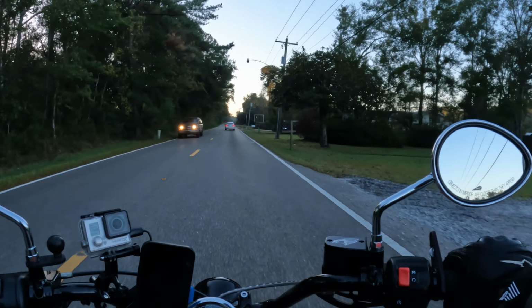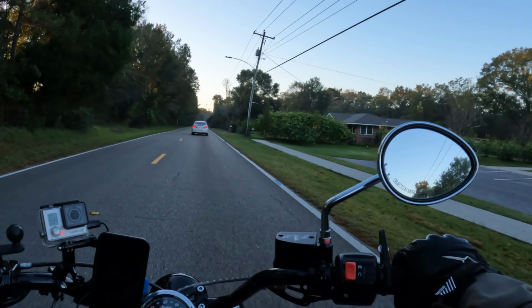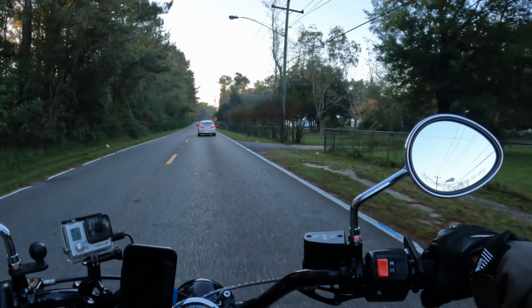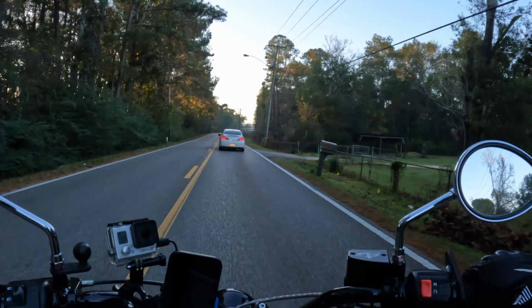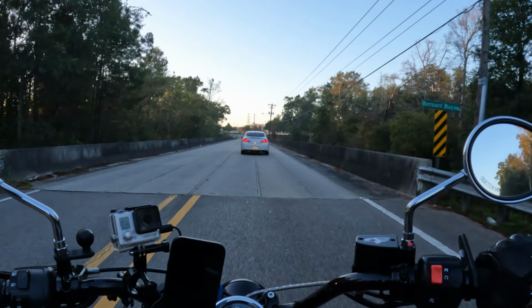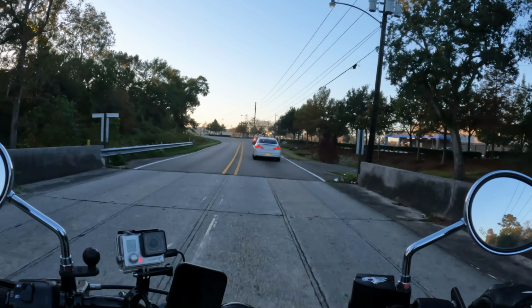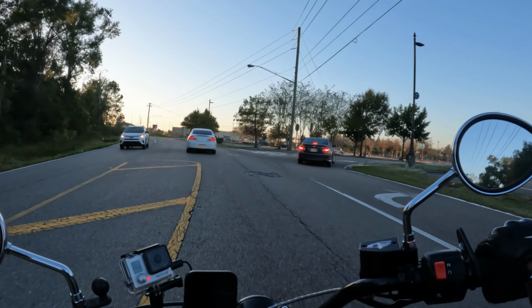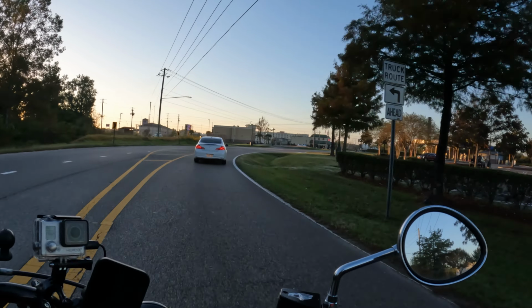It's so fun to twist the throttle on this thing, I tell you what. I just like the way this exhaust sounds. I like the way it sounds, I just don't like the way it looks. It's kind of short and dumpy, and now if I could thin it up some and keep the same sound, then I would enjoy that. I'd like that too.